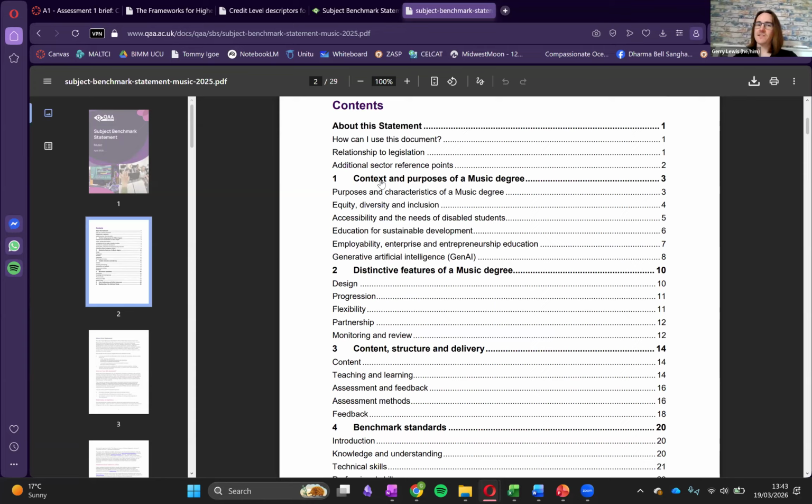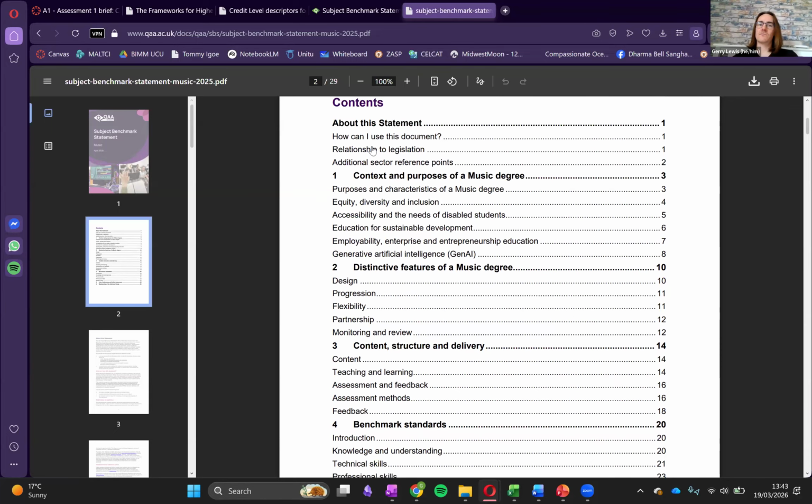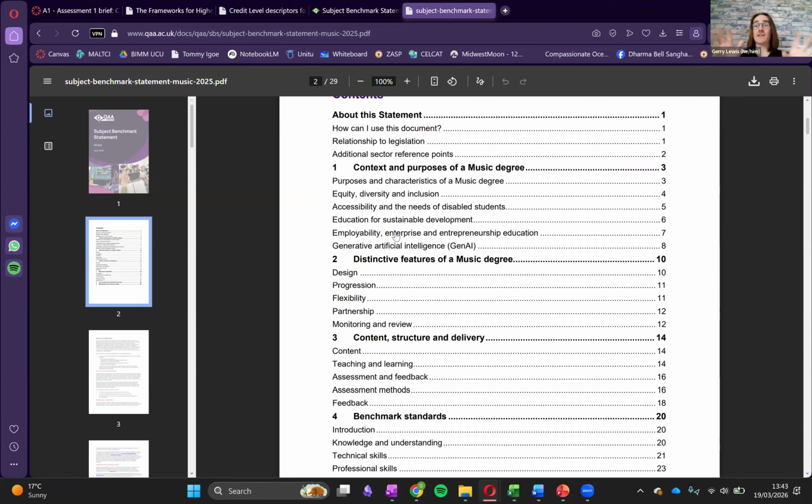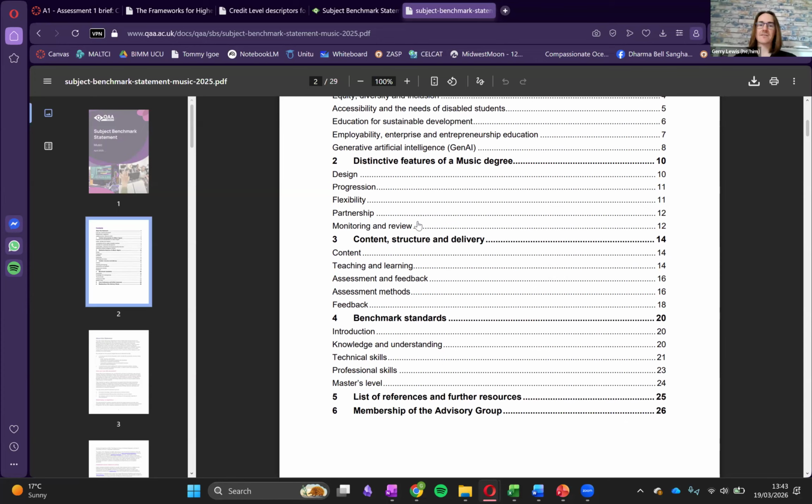It says stuff about what the aims of a music degree are. It also talks about what's included when we say music degree. That could be classical music, world music, popular music, musicology, music studies not actually for musicians, or musical practice, right? So it's still trying to cover a whole load of areas, but it's laying out its terms. And then it's saying the distinctive features of a degree, which is quite interesting.